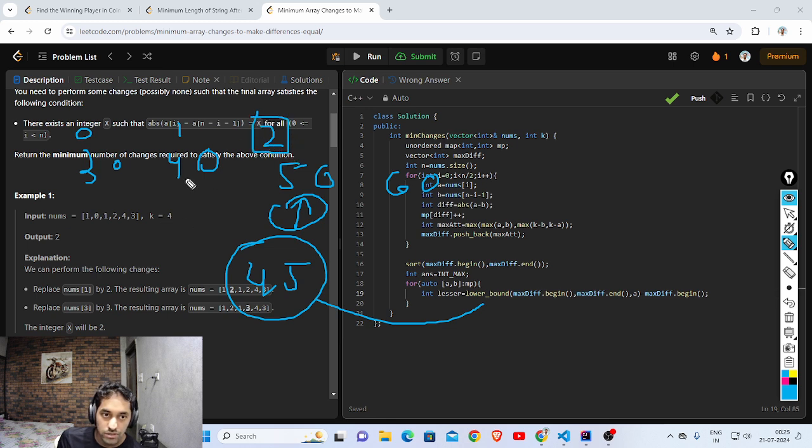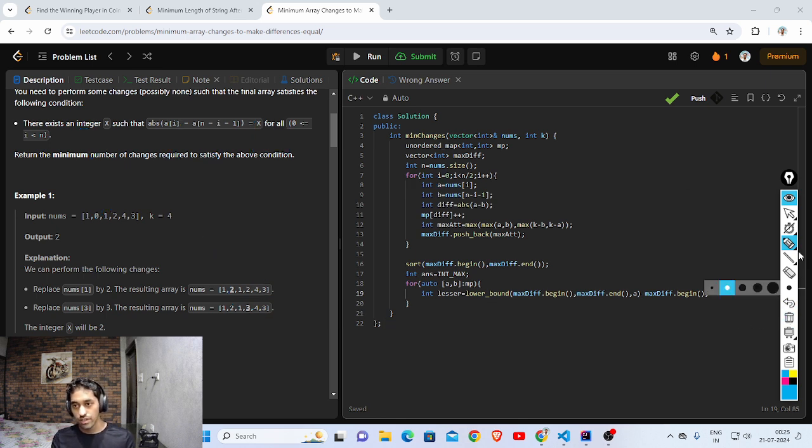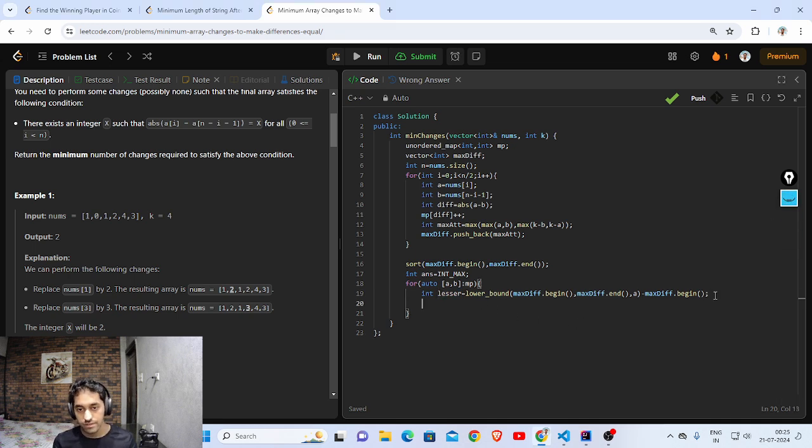So two elements lesser than this, isn't it? Alright, so this will be the number of lesser elements. And what are the number of greater elements then? Greater will be n by 2 minus lesser.